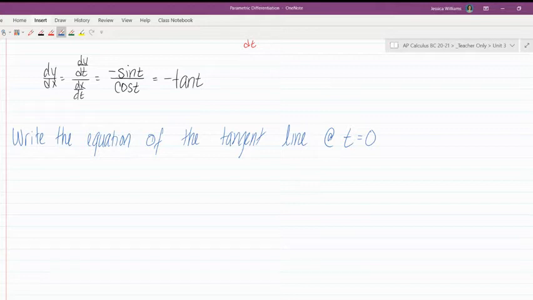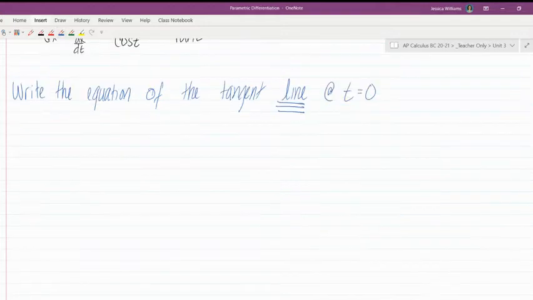So we're writing a tangent line. It does not matter what world you're in. We've written tangent lines in rectangular world. We're about to write a tangent line in parametric world. Down the road, a ways away, we're going to do this in polar too. So it doesn't matter what world you're living in, you need a point and you need a slope.